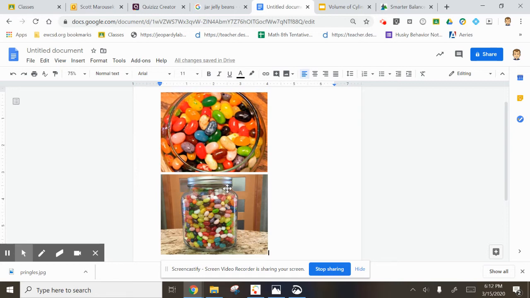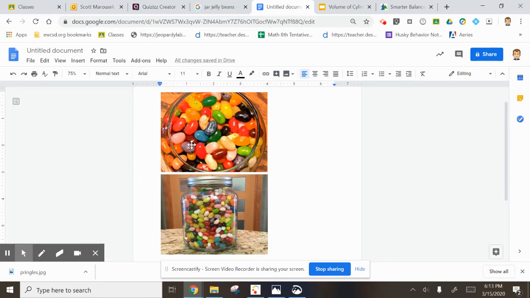Then what would you do? What would you think about doing? Would you think about counting how many other levels there are in this jar? How tall is this jar? How many other layers of these 45 jelly beans are there? Think about it as a building. How many floors are there to the building if you wanted to count it that way? And what would you do with those two numbers?